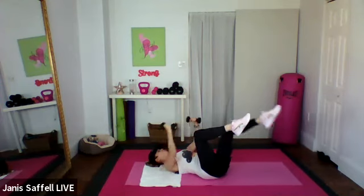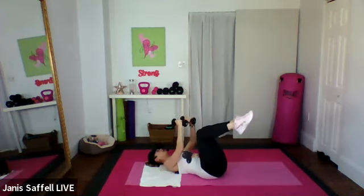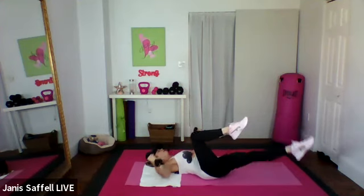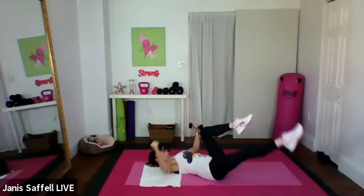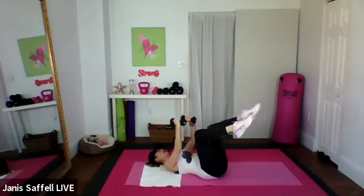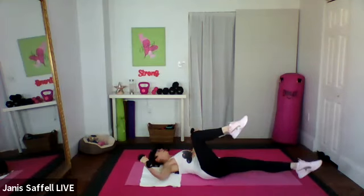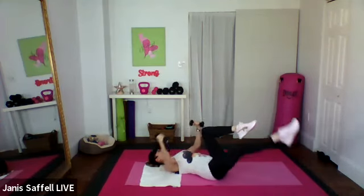Now, if you have heavier weight, you can go slower. Press that lower back down. Brace through those abdominals. Eight more. Eight, seven, six, five, four more, four, three, two more, one more.